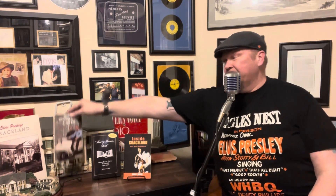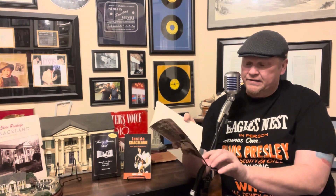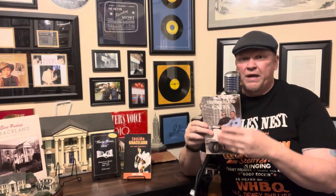Let's talk about Harold Lloyd's book first. Harold Lloyd was a relative of Elvis. This book could have used a little bit of editing — it's written in a very Southern style. This copy is a first pressing, November 1978, and it is signed by Harold. It has some great photos I haven't seen elsewhere, though they're small and black and white. The Graceland Gates was also reprinted with a pink hardcover featuring just a single picture of Elvis — a photo of Elvis with Muhammad Ali with Ali trimmed out — same exact book word for word, just a different cover.